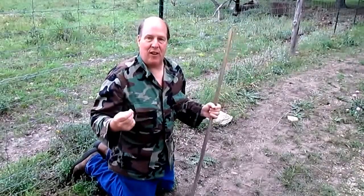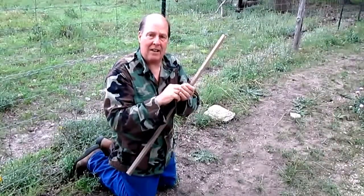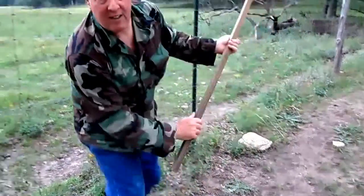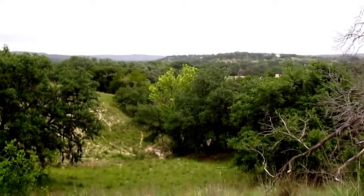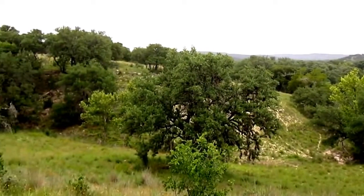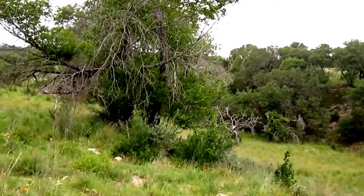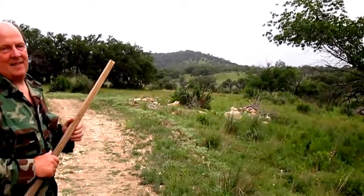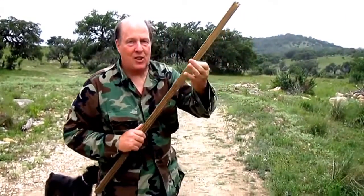I said, you know what? We should go up and scare my friends, Bill and John, up at the pond. So I hold his little head up and coil it in my hands like this, and I'm holding my shotgun like this, and we go for a walk up to the pond to scare my friends. It's a pretty good walk up to the pond, which is over that hill up there, but I still got him in my hand.